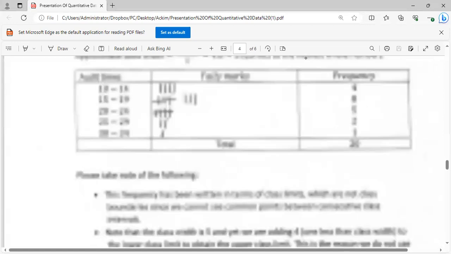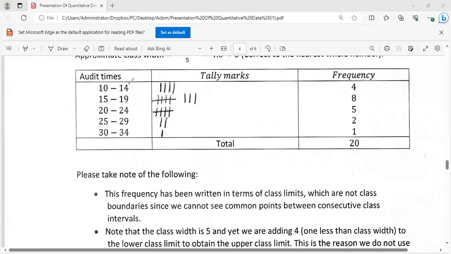So now, like we looked at it but we didn't do it, I was looking at the procedure. On the boundaries, on how to go about it, on the left you subtract 0.5. Then on the right you add 0.5. So when you start solving, if the values are in limits, you first have to convert them to boundaries. That's the rule. Like that you will not have issues on any question. So you first have to convert them to boundaries, then your life will be easier.